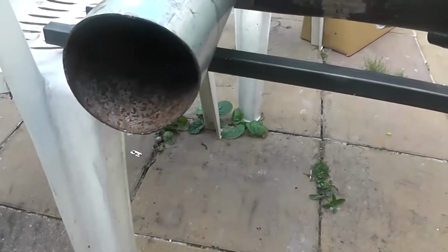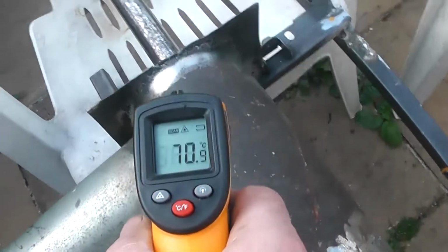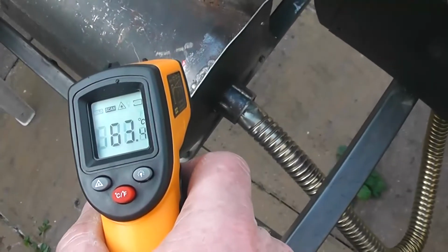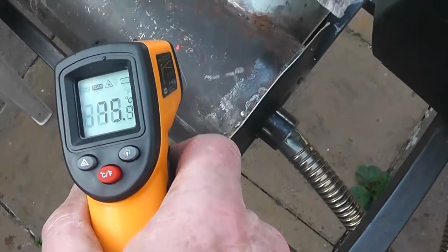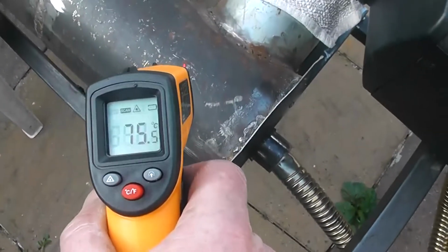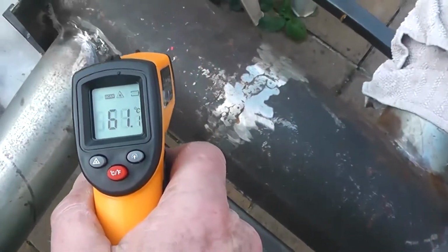And I can't smell any fumes off it, but then again, you won't know until you put it into your house and see will you die, I suppose. And temperature's up here now. 70. Couldn't touch that. 75. How can that be cooler on that end? 75. 80. You see that in the camera? 70, 70, 50.